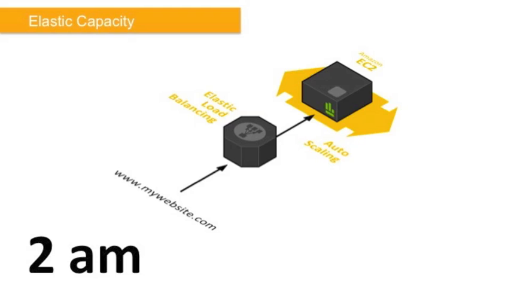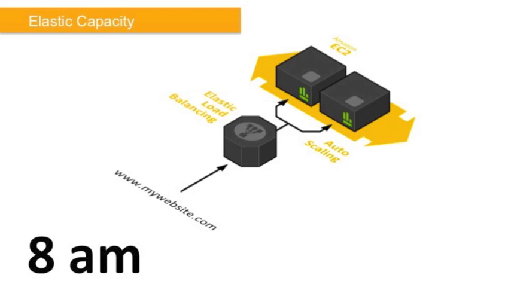Looking at that in reality and how people achieve that, if you take a typical architecture, here I have mywebsite.com fronted by an elastic load balancer. The idea is that it's a regional service that can load balance my resources across availability zones at the back end. Shown here I have a single EC2 instance in an auto-scaling group at 2 AM in the morning, as per my previous example, to support my load. As I go through time, at 8 AM I will grow, because 8 AM on my previous chart was the trigger point of requiring a second instance to do the work. Now this can be triggered in a number of ways. This could be triggered by schedule, because I just know when my peak is coming.